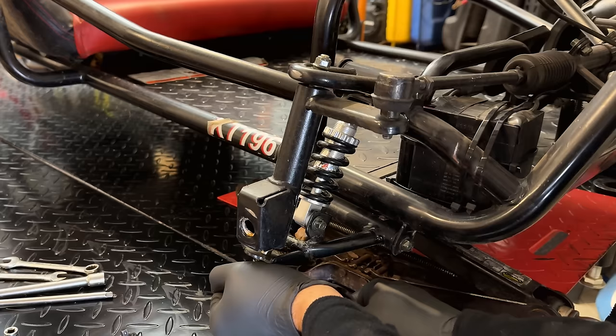No smoke? At least not yet. Let's try it out real quick. We'll try the lights. No issues there. And let's crank the engine. Beautiful. So let me just take a second. I'm going to clean these wires up a bit. And then we're getting pretty close.